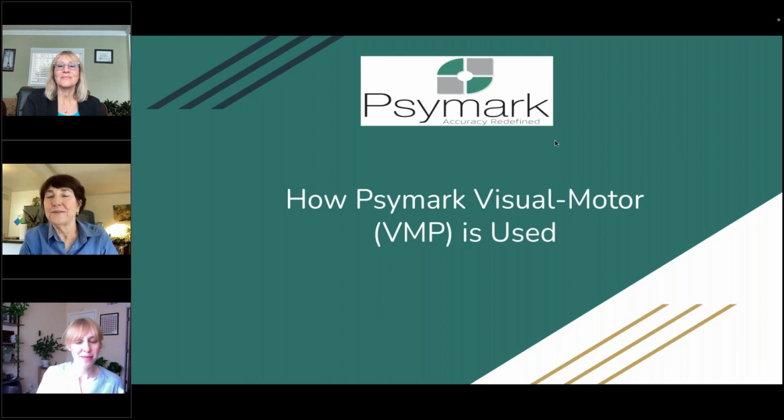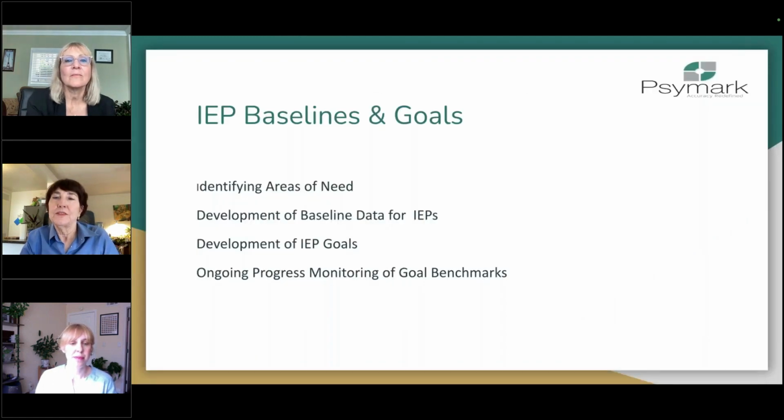Great, thank you, Kim, for sharing real time what it's like in the field and with your case study. So I'm going to talk a little bit more about how our apps are used. Like we mentioned, they can be used to develop IEP baselines and goals and identifying those areas of need, and then developing your goals and using them as progress monitoring. I know Kim said she gave the test after a year, but they can be used at those quarterly or trimester benchmarks, or if you're in a clinical setting, they can also be used more frequently.